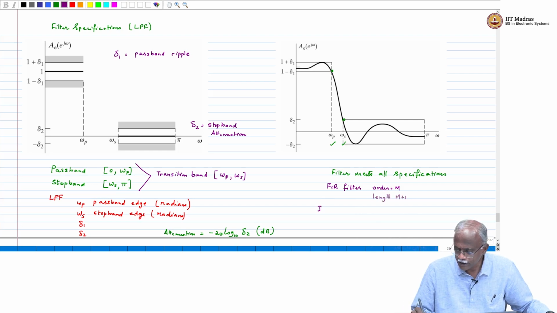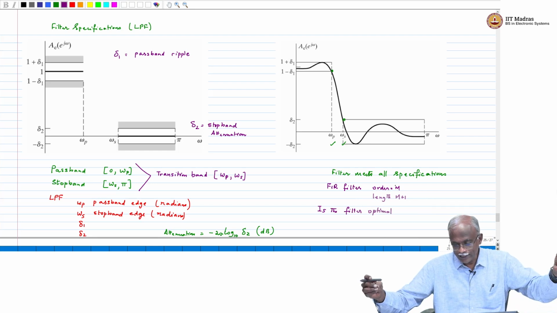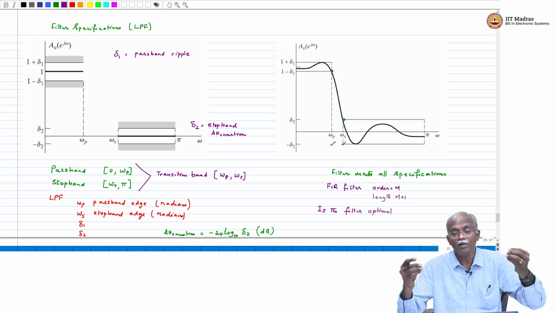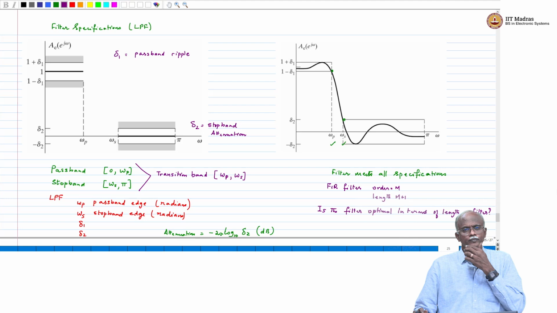Is the filter optimal with respect to the length of the filter? Whatever length you have taken, is it the minimum possible to meet these specifications? Is the filter optimal in terms of length of the filter? We have met the specifications. Okay, very, very important question.